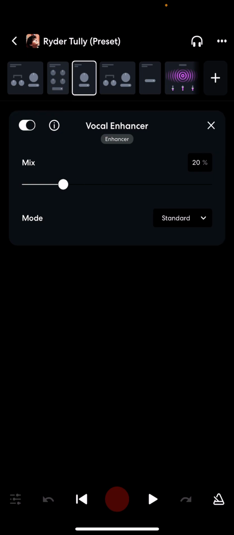Then I use a vocal enhancer, since there's no autotune on Bandlab. You have to work with what you can work with. Trust me, if there was an autotune vocal effect on Bandlab, that would be easy. But Bandlab is missing so many effects to the point where you can't accurately make somebody's vocal preset.